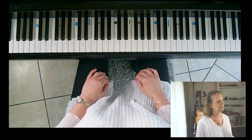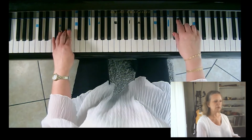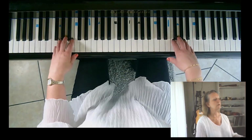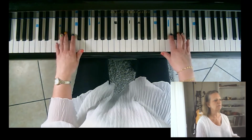You use the same technique as I showed before, and we start with fingers number 2, 3 and 4. You put your second fingers on A sharp in the big octave and G flat in the second octave. Begin very slowly. Do one note at a time and concentrate first and feel the keys.